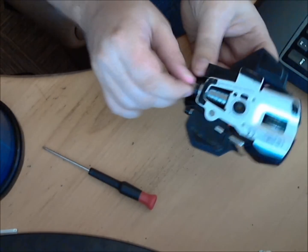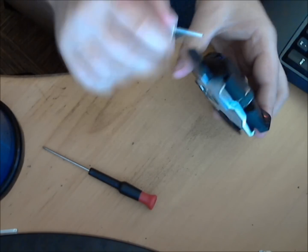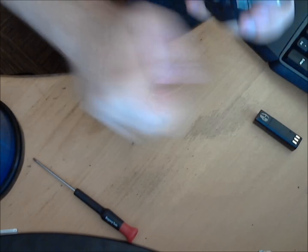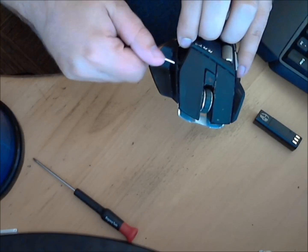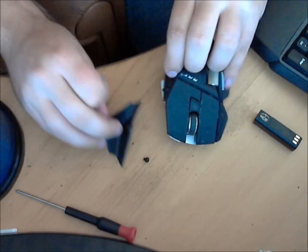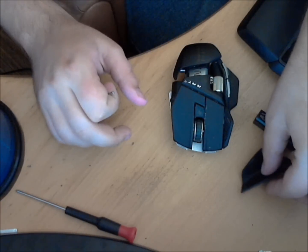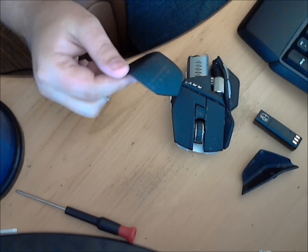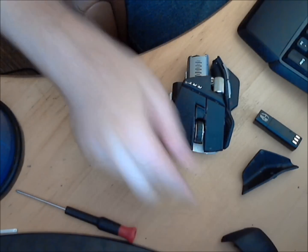The second tool is the little included Allen key itself. Of course, I've got to take the power out of this thing first — so there's the battery, let's leave that there. Now you take off the little pinky rest. Most people say this pinky rest isn't the most comfortable one, but I like it because it keeps my fingers off the surface of the table. Then removing the palm rest — you don't really need to take this off, I just like to because it gives me a firm grip when I'm working on it.